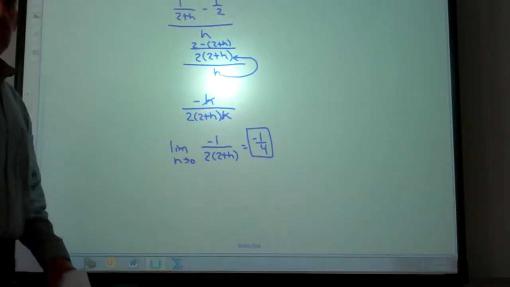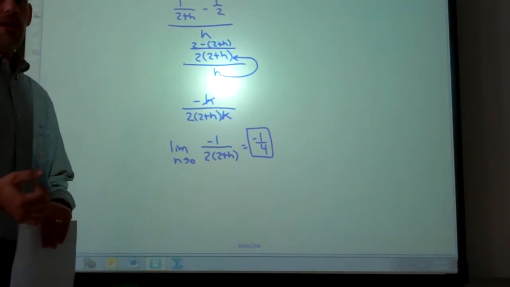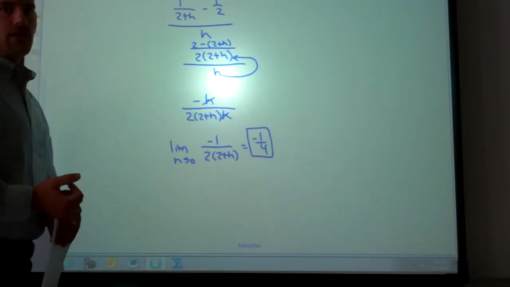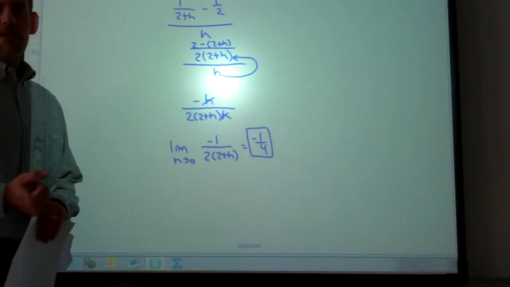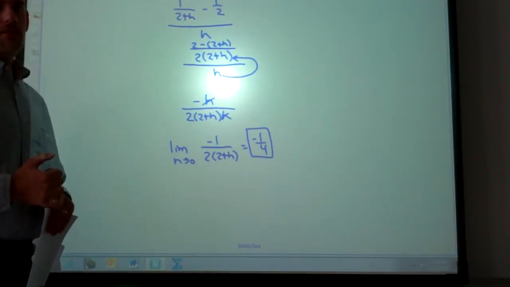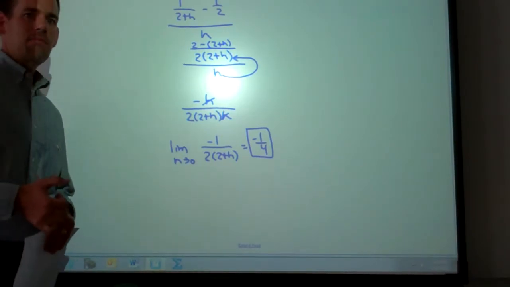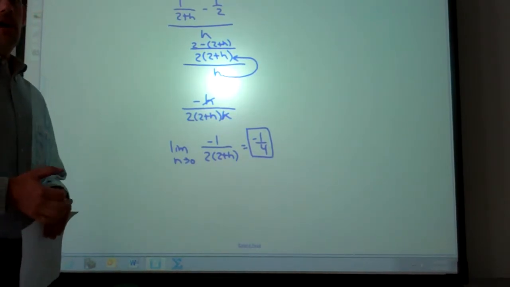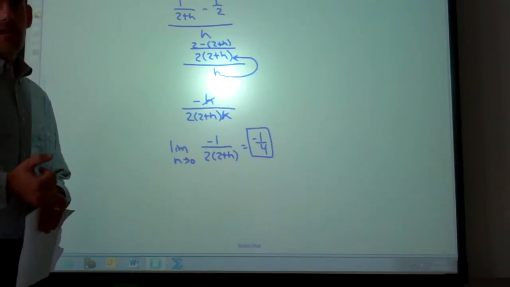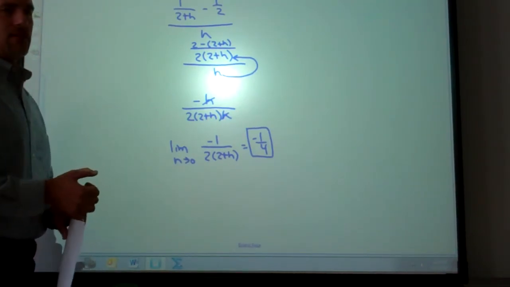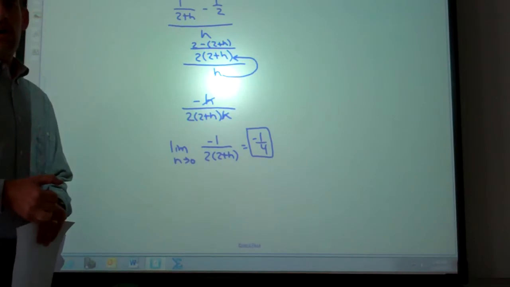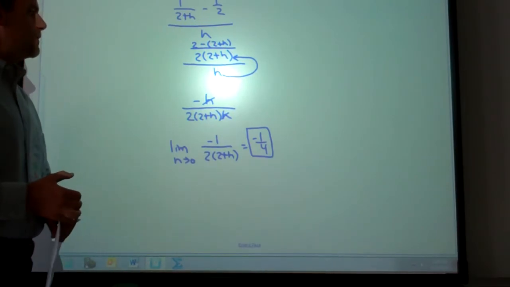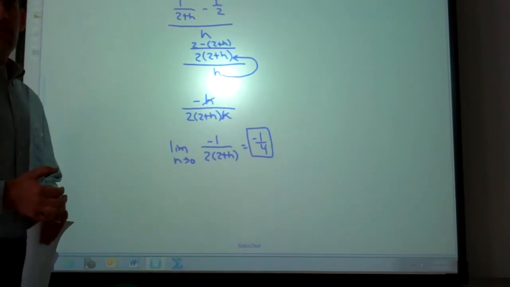If you want to, you can work with both definition 1 and definition 2 and show yourselves that in fact you get the exact same answer regardless of which method you use. However, you should practice using both. Don't fall in love with one because you will be asked to show your skills at both definition 1 and definition 2 on an assessment. So please know both of those, know the setup, and be able to work them.